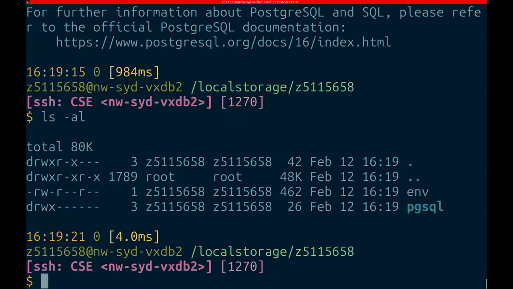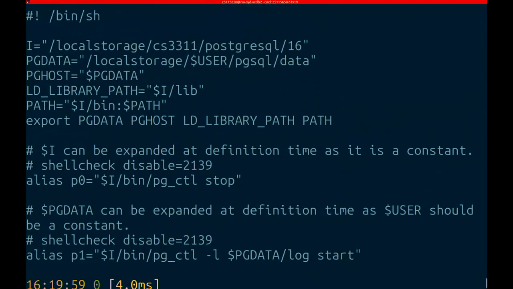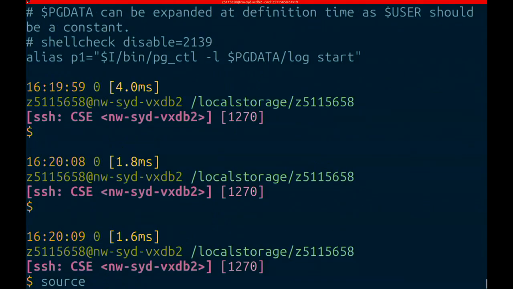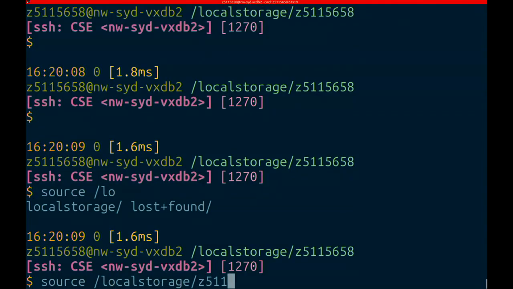But hopefully it should now work. So we have a database. What do we do with our database? Well, first off, we need to tell the computer that we want to use the database. All of that information is in this file called env. All of this stuff up here is setting up our database. We need to use all this stuff. We do that with this command. Let's make that a little easier to see.